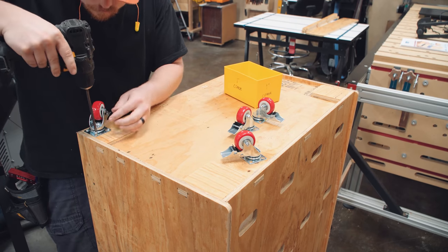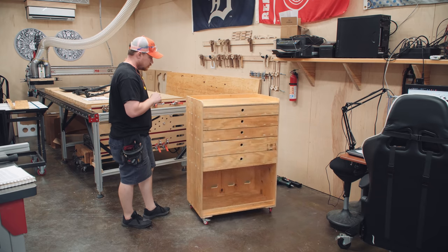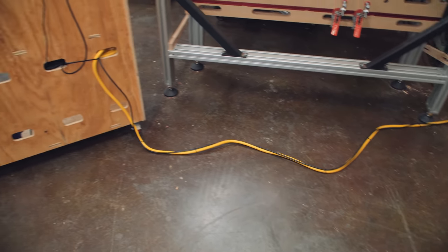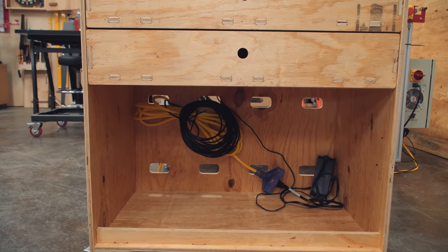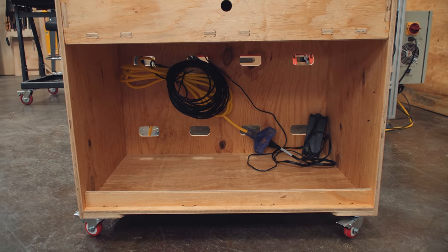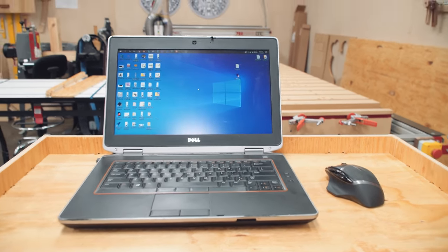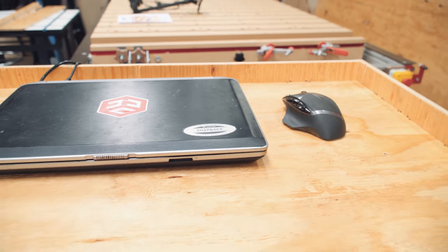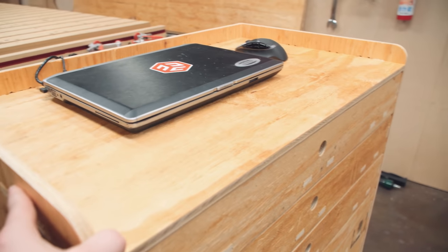Conveniently, the casters arrived right on time and were installed with the washer head screws. All that's left to do is a little bit of wire management. Coming from the machine, I have an extension cord for power and an ethernet cable to communicate with the machine. Those are zip tied together, and the excess is fed through one of the wire holes in the bottom open area of the cart. The laptop charger is plugged in, and the charger wire and ethernet cable are fed through the back and up to the laptop. Simple wire management — and because this is a laptop I occasionally use in my house, there's no need to go crazy trying to hide the wires any more than they already are.